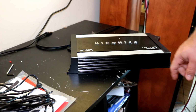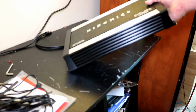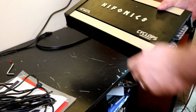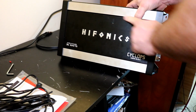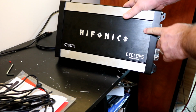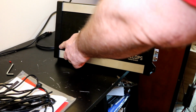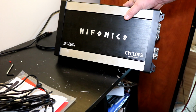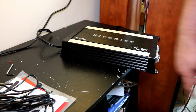It's a heavy amp. This is not a light job by any stretch. It's probably, based on the feel, at least 15 to 20 pounds. I'm not going to throw it on the scale or anything like that, but just going by weight. It's a pretty nice looking amplifier. You have brushed aluminum tops here, with a brushed black steel top to the heatsink. These are all engraved, the Cyclops, all this stuff, so it's not painted on. That's going nowhere. And of course, a brushed aluminum Hifonics logo. These are LEDs in here, so this will light up, as well as the side of the amp.